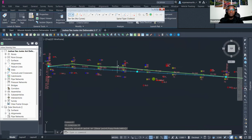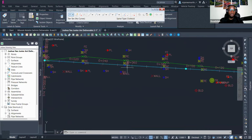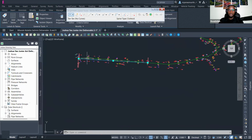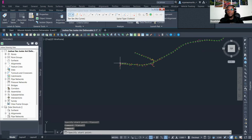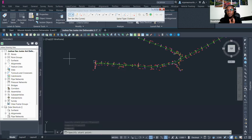Remember, you are allowed to deviate a little bit from the center line just to make sure that you align the section. This was a mud road, and for example, now it was not very straight. So this is the first tangent in. What we need to do is the tangent out. So I'm going to go back to tangent, now curve. Remember, you need to follow the direction. We started from left to right, and therefore the software expects us to move from left to right.